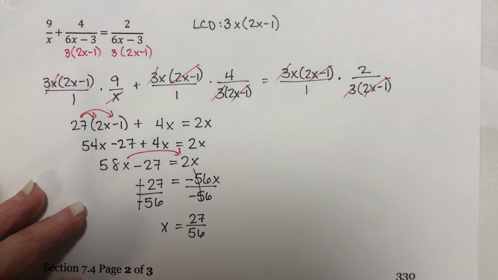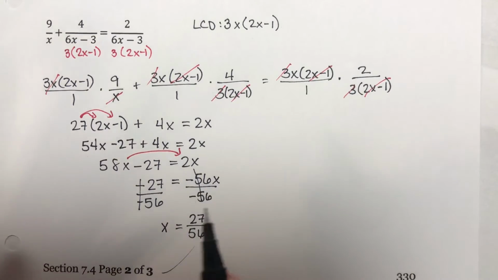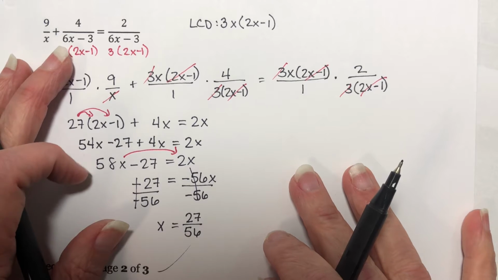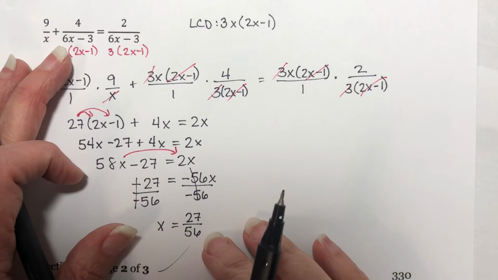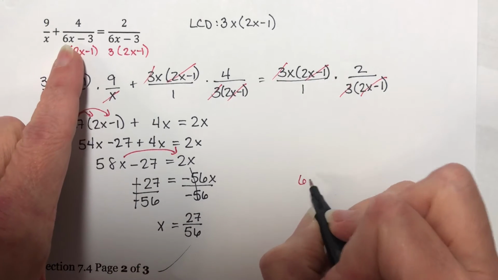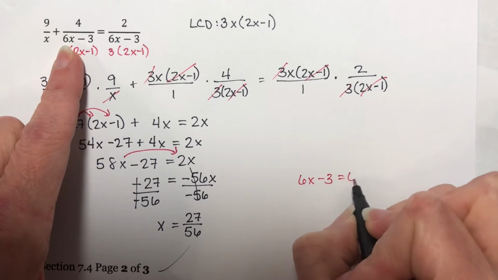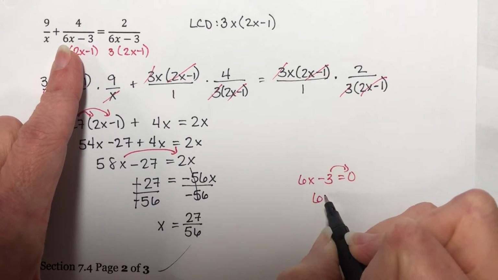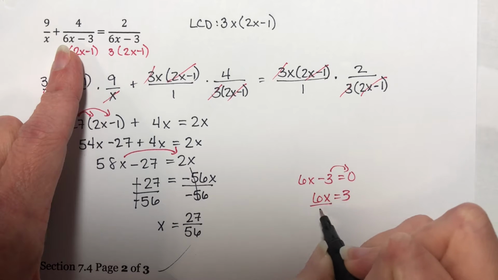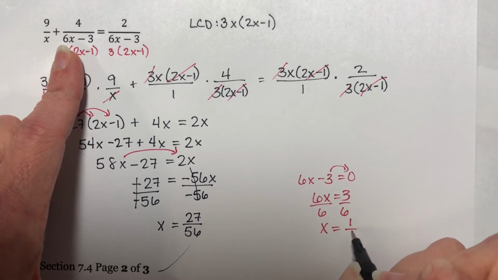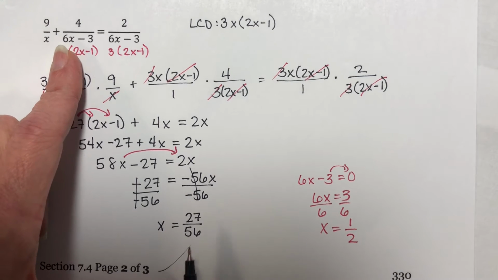You might also, when you have an ugly fraction, if you don't want to use your calculator, it might be easier to figure out what does make it 0, just to ensure that you did not get that answer. This is like what we did in 7.1. If I take that 6x minus 3 and set it equal to 0 to solve, I'd add 3 to both sides and get 6x equals 3. If you divide both sides by a 6, you get x is equal to 3 over 6, which is 1/2. And as long as we did not end up with 1/2 as our answer, it was going to be good.